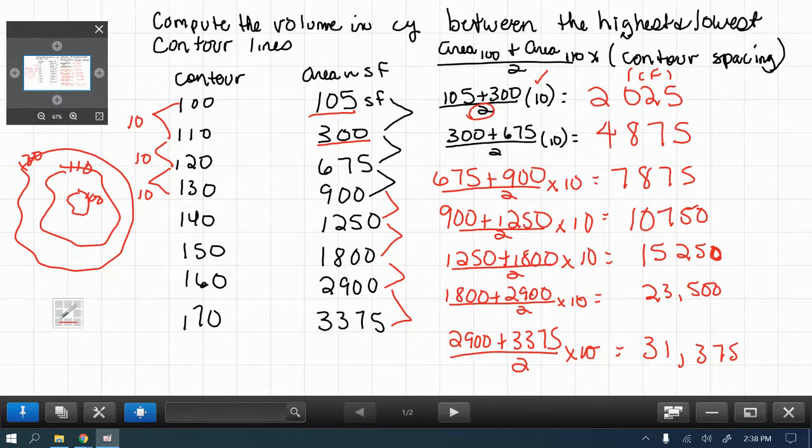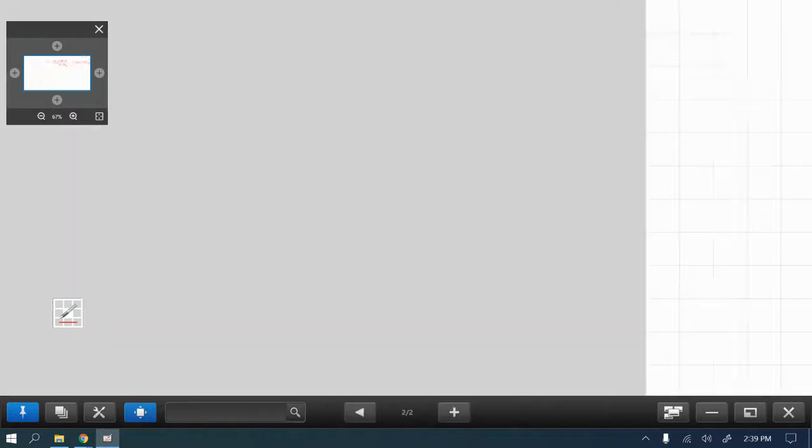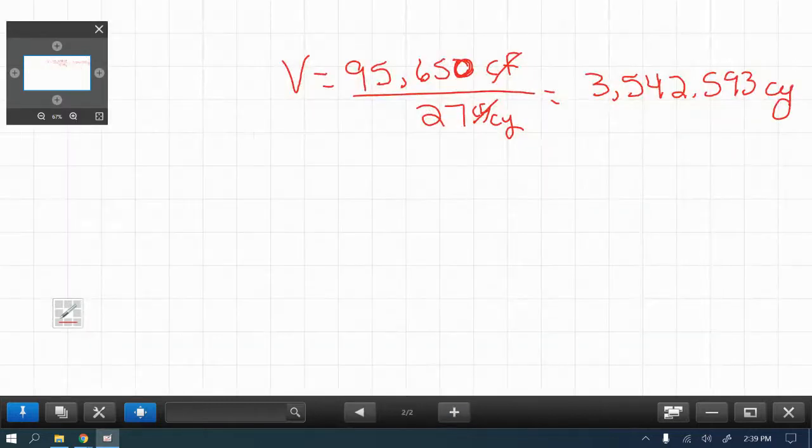So you're 26. Yes, so you would have your areas, you would set it up in a chart form. So once you get these, I totaled them all up on the next page, added them all together, and that was my total. And then I just divided by 27. And that would be your answer.